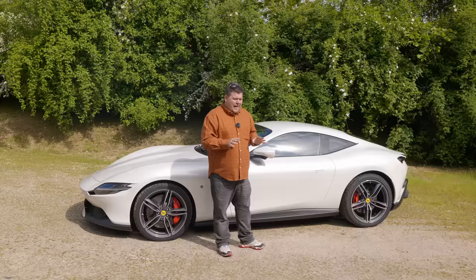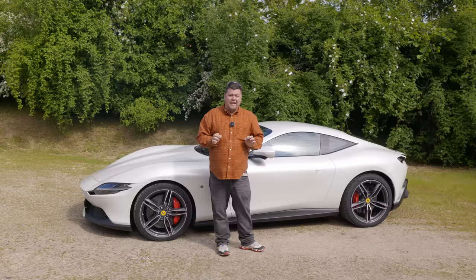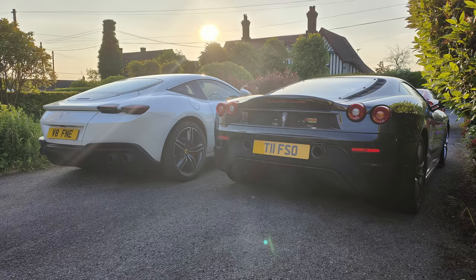I feel the same way about the F-Type, but in the flesh, particularly in this Bianco Italia, the Roma has presence. And from behind, it is a rather shapely thing. Straight on, I think it's gorgeous. I parked it up next to the Scuderia last night, and I have to say, though they are an entirely different car in concept, there is still that Ferrari heritage in the Roma. They did a good job with this.